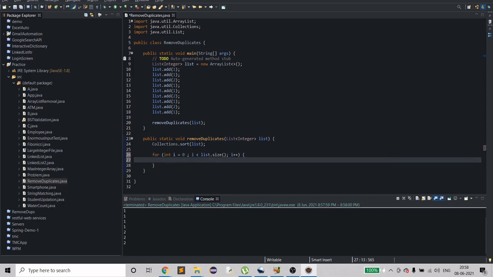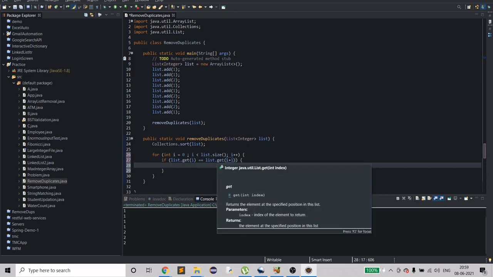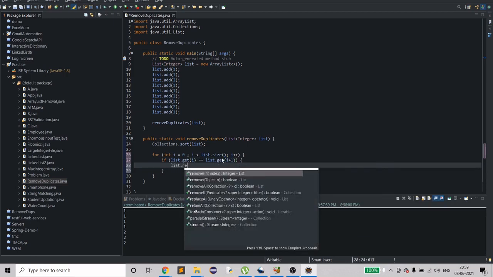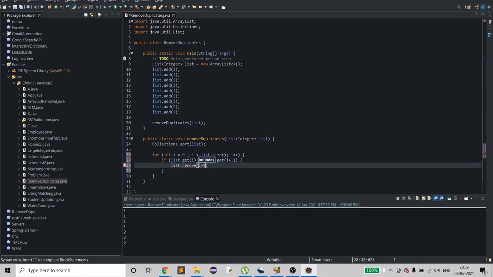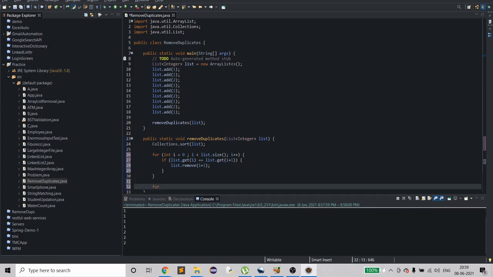So what we need to do is check if list.get(i) equals list.get(i+1). In that case I will be removing i+1. So I will do list.remove(i+1), right? So let's try to print.